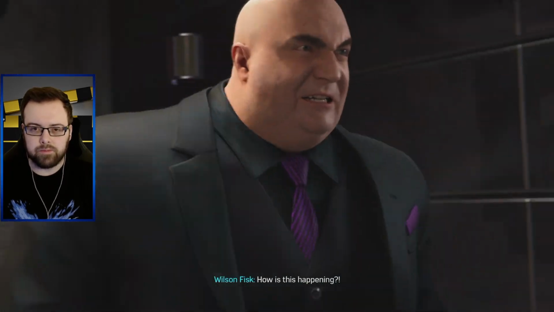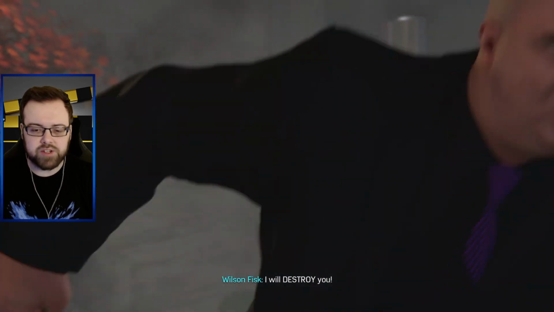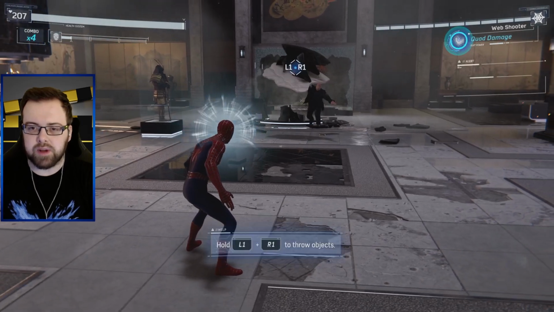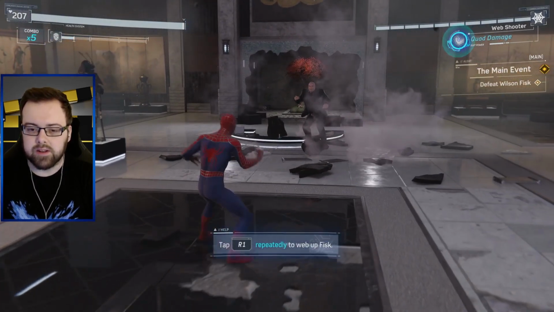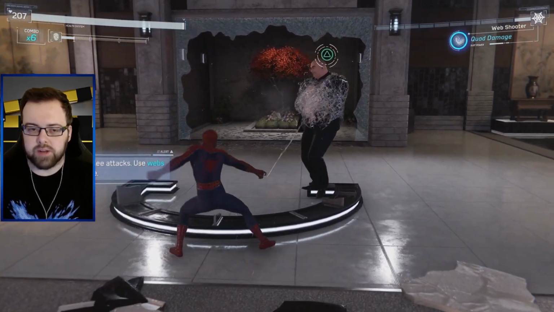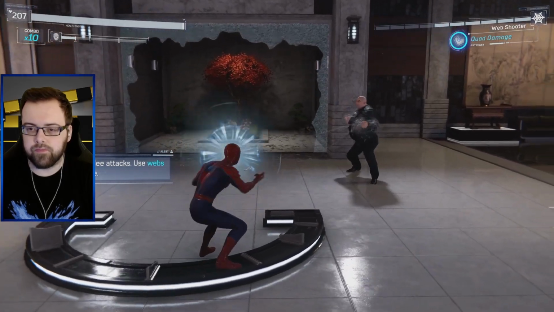How is this happening? What's wrong, Willie? Didn't pay you enough? You seem angry. You should have got a better contractor. I mean, come on now. Take your best shot. And now you broke your nice desk, which you're about to throw at me. Easy now, big man. Oh, that was a mistake. Give me an opening. Don't try and punch the very big, angry man.